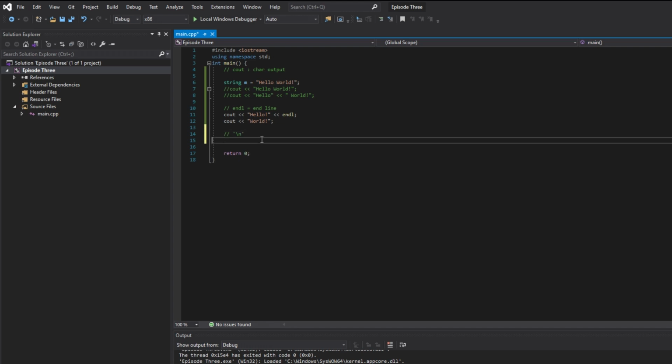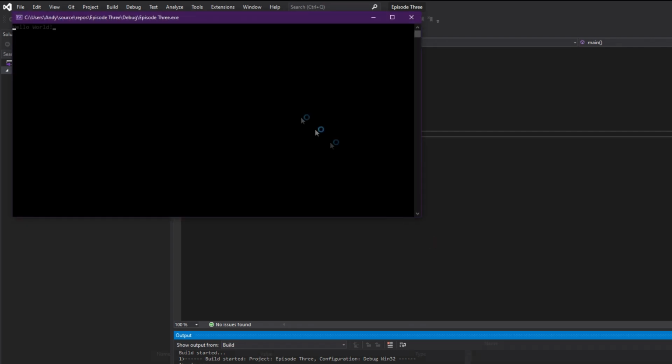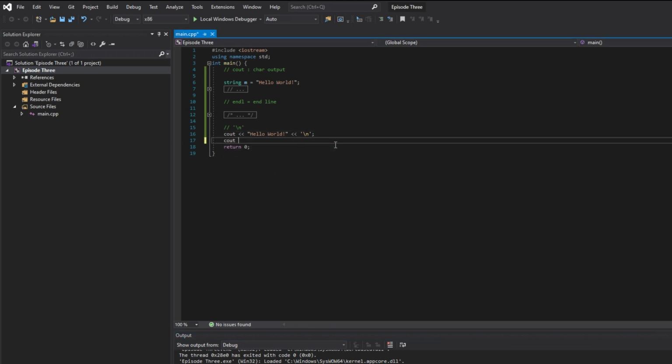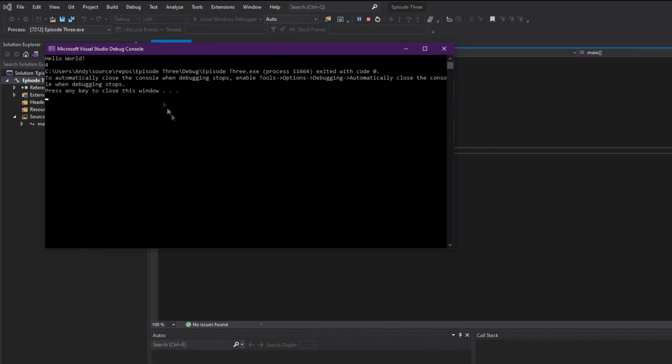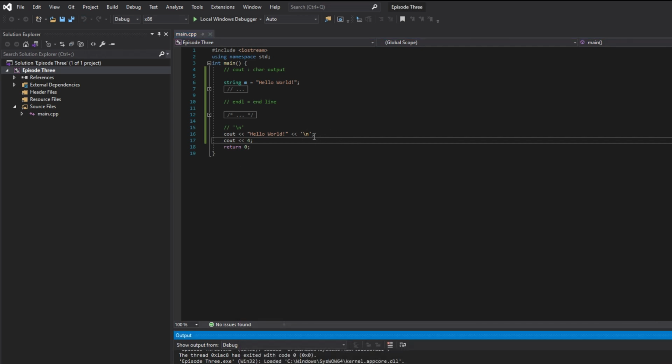So how do we use the new line character? Well, let's go ahead and comment this out. And we can even go ahead and hide these. So we can either concatenate it with our string here, like this. This will print a new line. See how it created a new line here? Maybe to make it more clear, I can just print the number 4. Yeah, so here we go. So it creates a new line. And most of the time you're going to be wanting to use this.